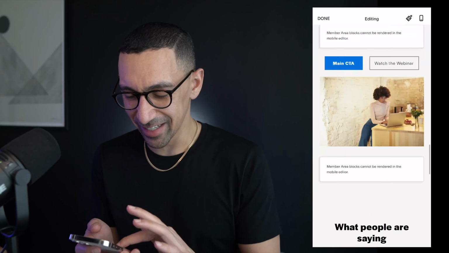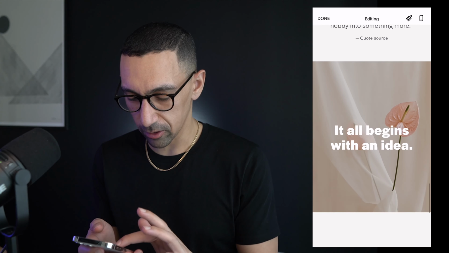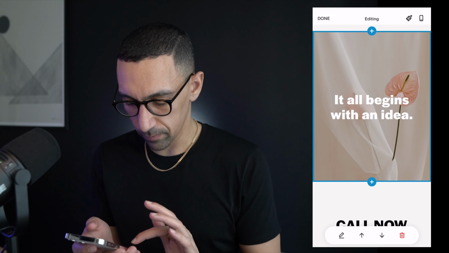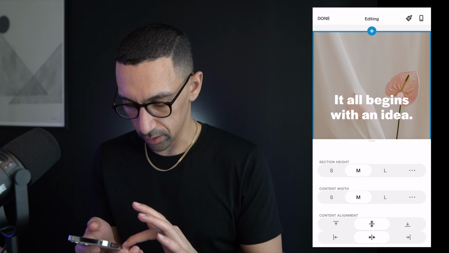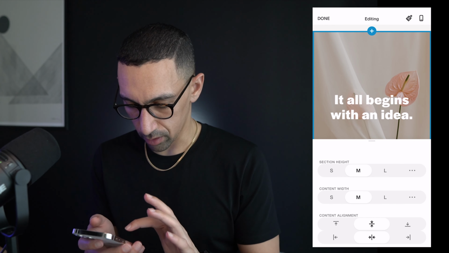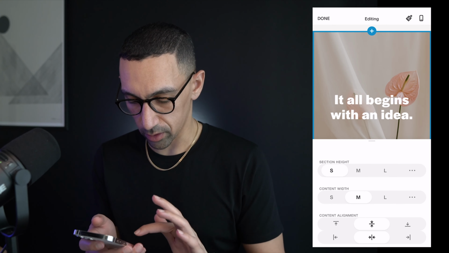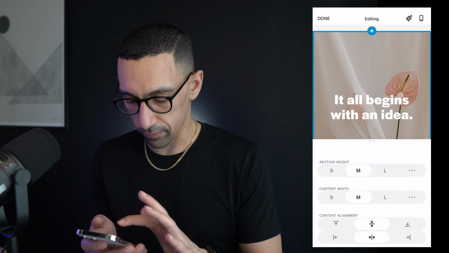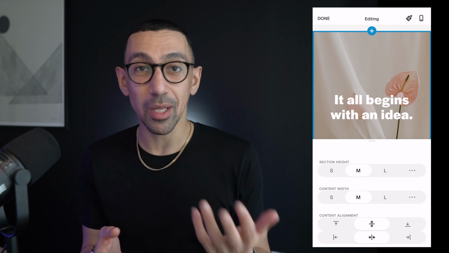And then from here, what else can we do? We can also, let me see, click on this section, edit. Let me see, can I change the background image? I don't see an option to change the background image. I just see an option to change the text, where it falls, all of that. So I can't change the background image, but there are a lot of options.